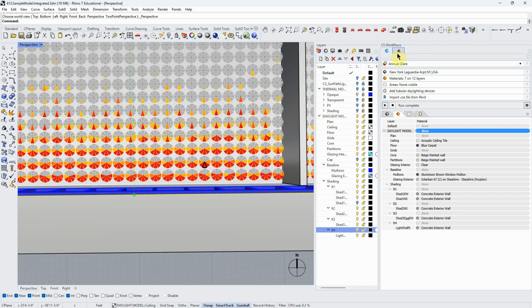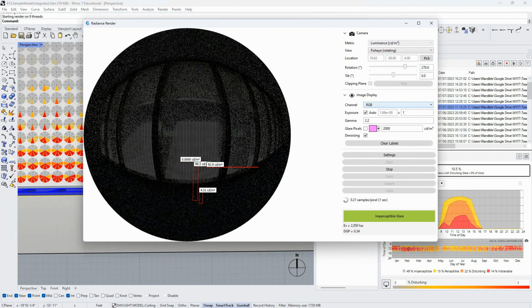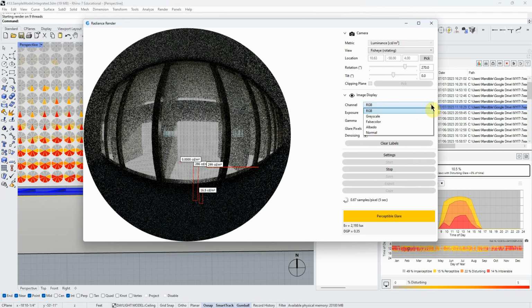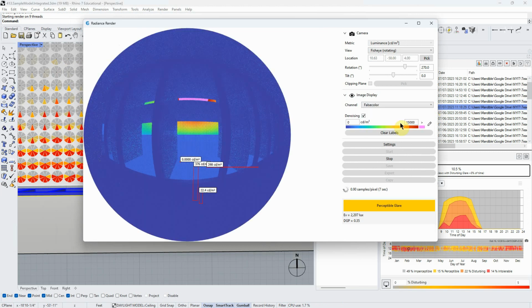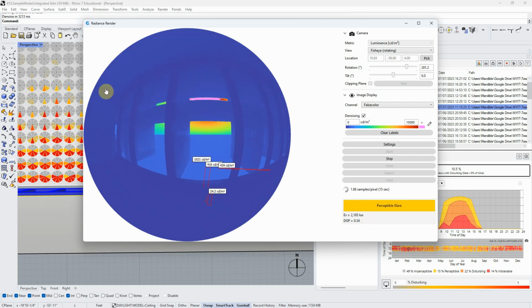So let's go back to the model we were just looking at. You can see there, that's the light shelf I put in, and it's definitely blocking the sun quite a bit.